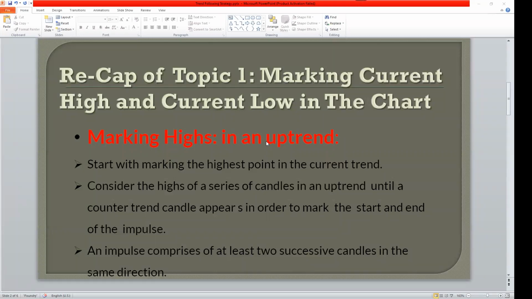Otherwise, let's delve into what we must do. As a recap, yesterday coach took us through the market structure once more, and covered very well the groundwork of what we are looking at in the market structure. And this being a trend following strategy, it means that you must have an idea where the market is at that point in time that you want to get into the market. Is it going up? Is it on an uptrend? Is it on a downtrend? Is it ranging?